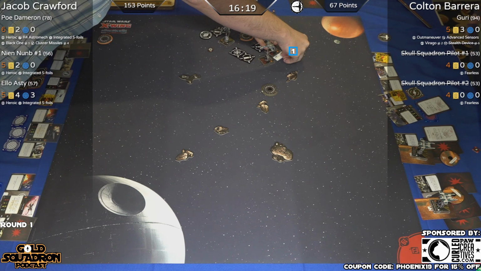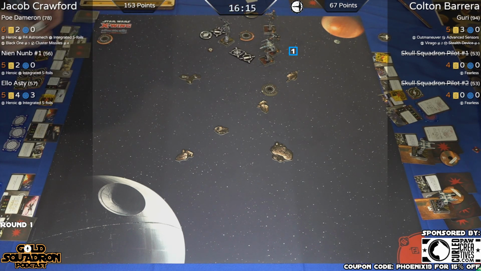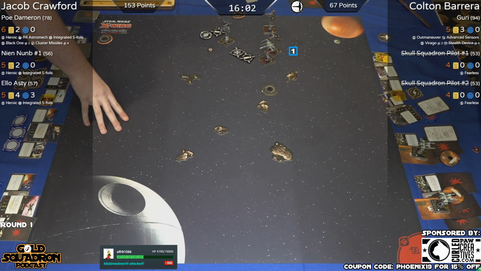And bumping. All right, so Guri so far free of shots from 1 X-Wing. Did he get the block here?